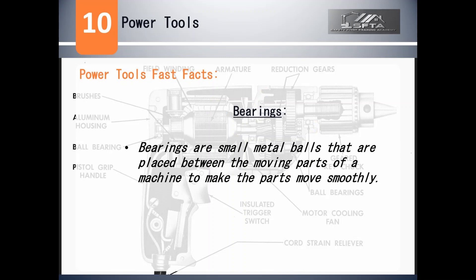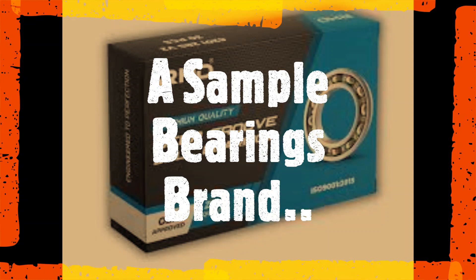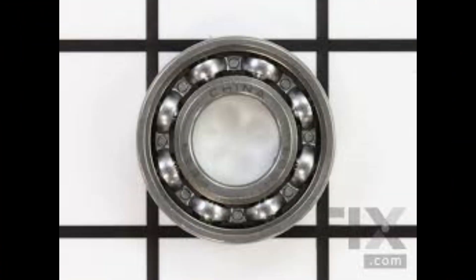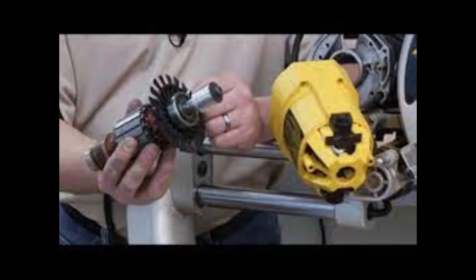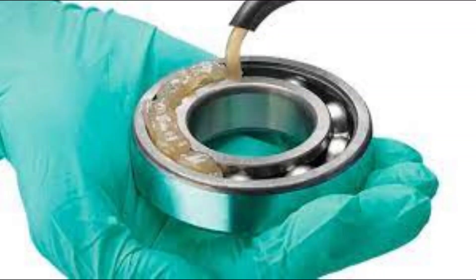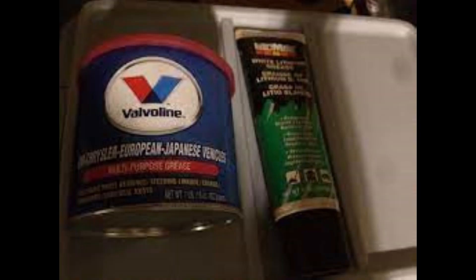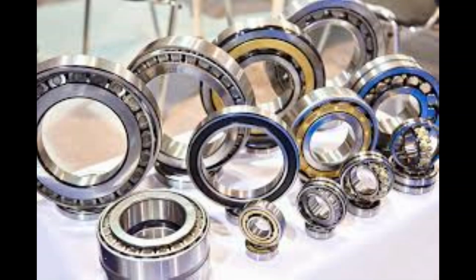Bearings. Bearings are a part of the power tool's component that facilitates the sleek and steady movement of all of the power tool's rotary parts. Bearings are typically composed of metal material and are considered to be quite durable. However, over continuous use, the surfaces in contact with bearings tend to either corrode or simply just wear out. Be sure to perform basic maintenance on the bearings, such as periodic greasing or oiling, in order to dodge any potential rusting and or corrosion.